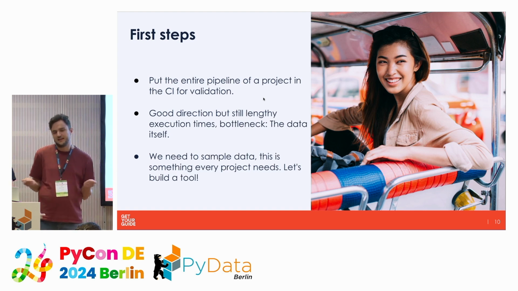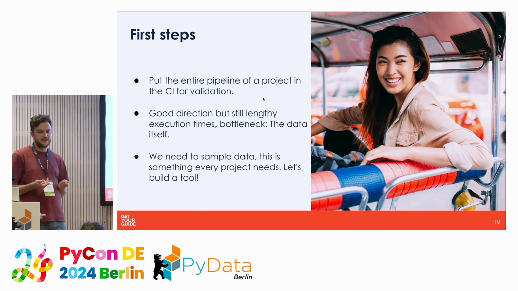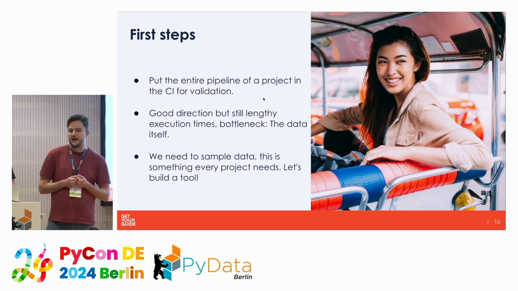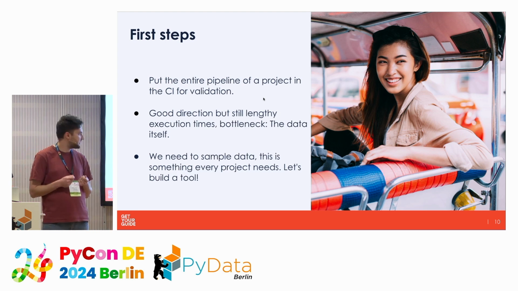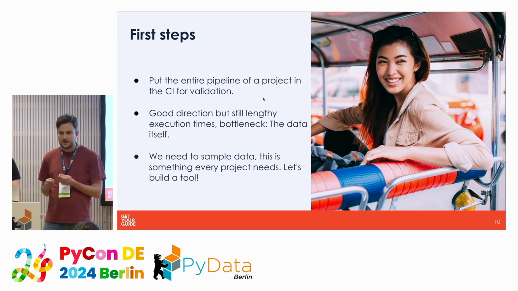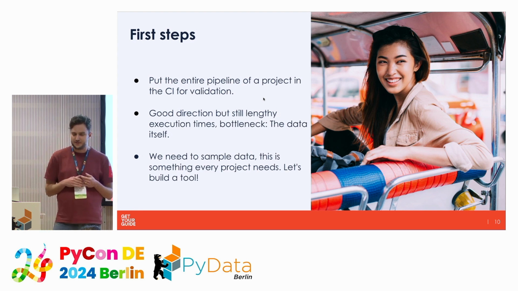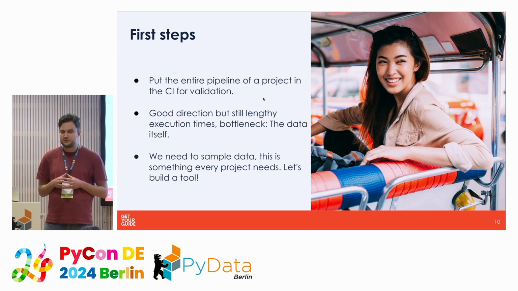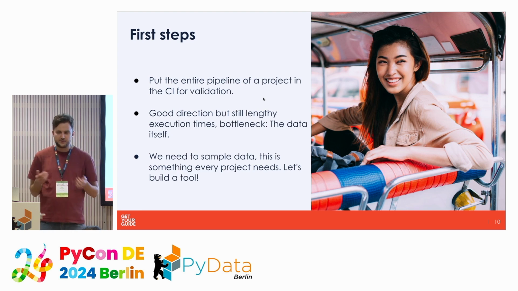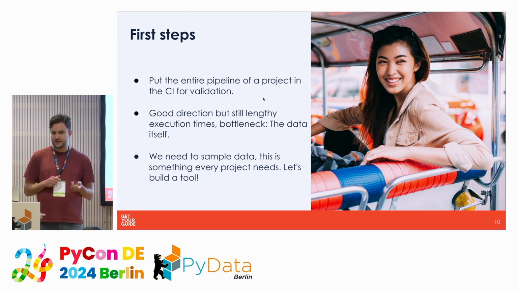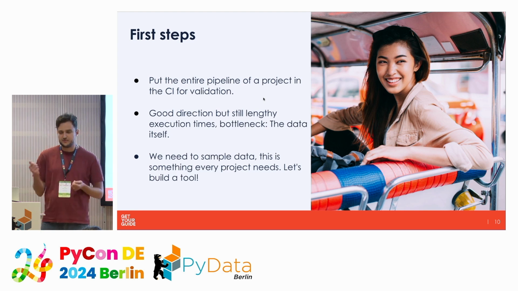Once analyzing that, clearly the biggest problem is the data. So can we fix this problem by reducing the data we are running in the CI? And that basically led us to sampling. We also realized that everybody would benefit from having the tests running in the CI much faster by sampling the data, so there is actually space for a tool here. We also searched the space to see if there was something already built, and particularly for our stack, which is Python plus Spark, there was nothing, so we decided to build a tool.